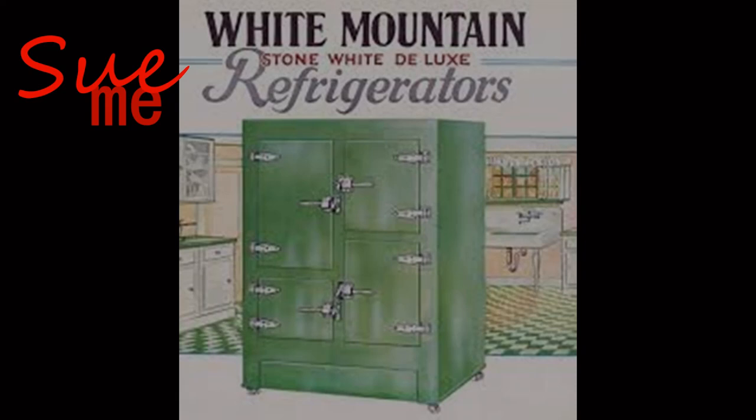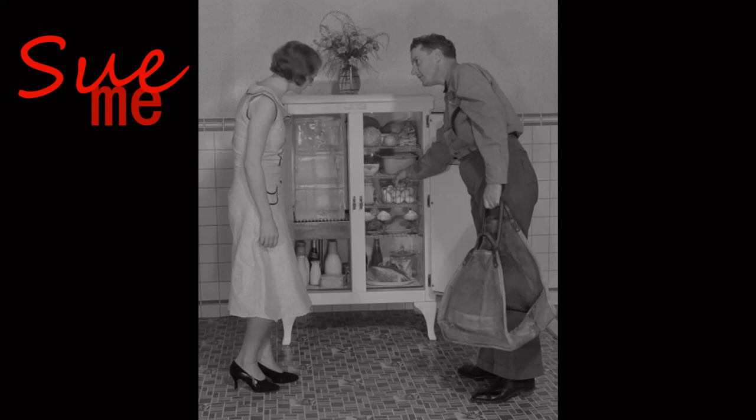This is a large piece. This would not have been something for the average home. And keep in mind, refrigerators in general were not something for the average home. They were expensive appliances. Here is a piece like the one we just saw, a two-door refrigerator. This one is probably electric.